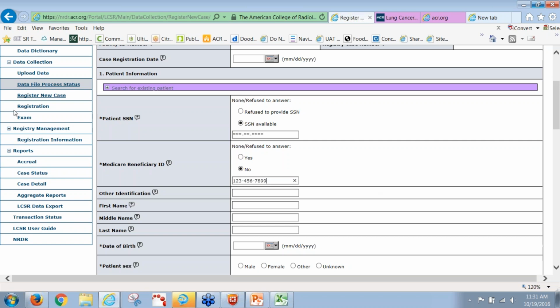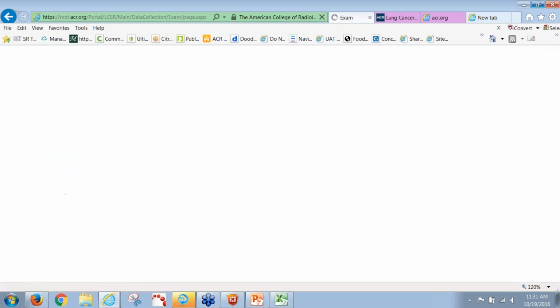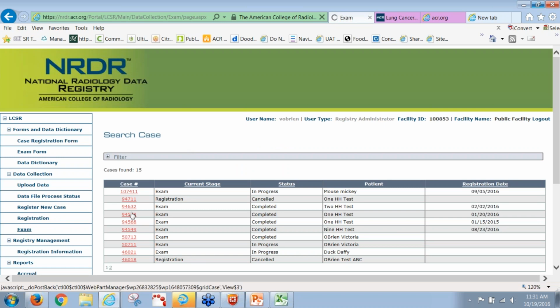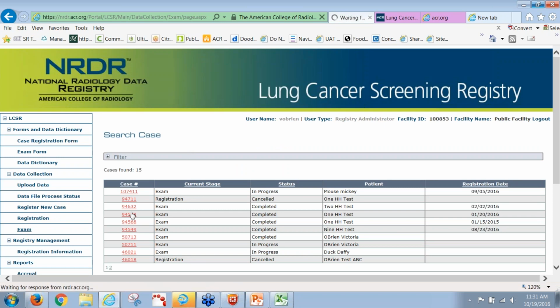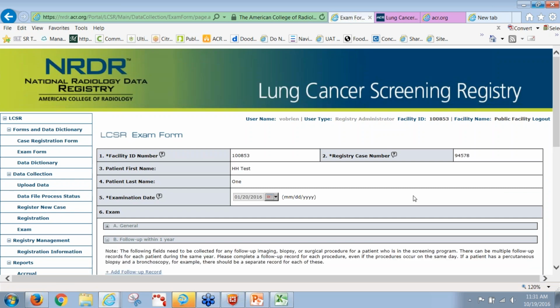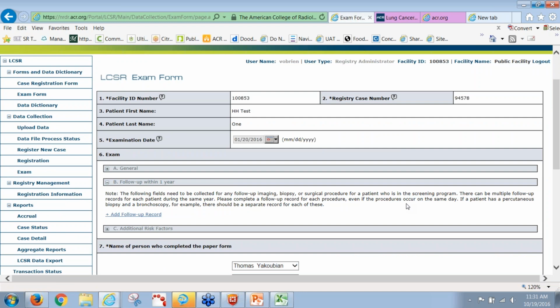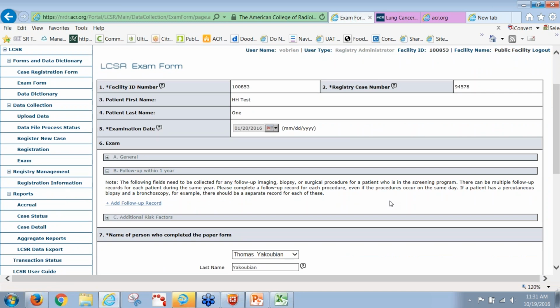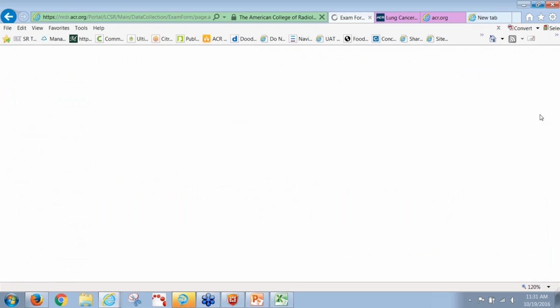And then when you have follow-up data, go to the exam form, which is where you're going to enter that follow-up data under Section B. Enter the data there. You won't submit anymore because the submission really is for the screening. The button at the bottom will then be Save. So when you enter the follow-up information, go to the bottom. Here's Section B for follow-up within a year. Expand it. Start a new record. Fill in the required data fields.